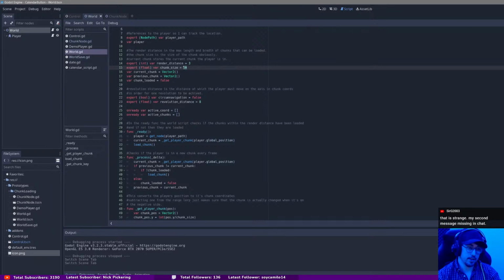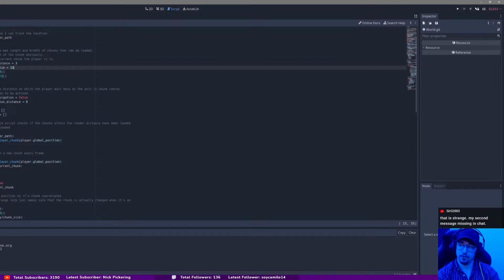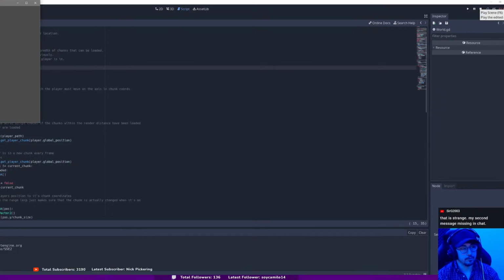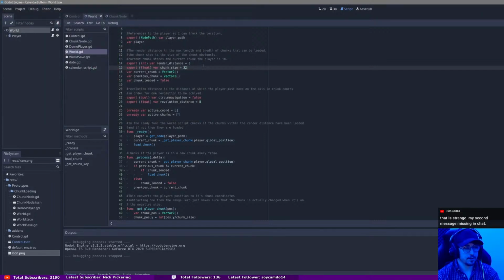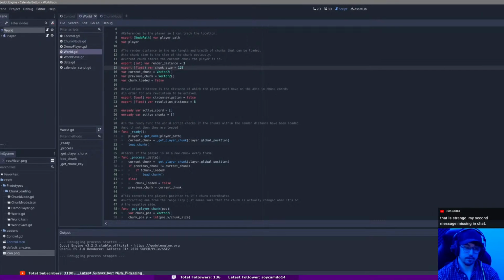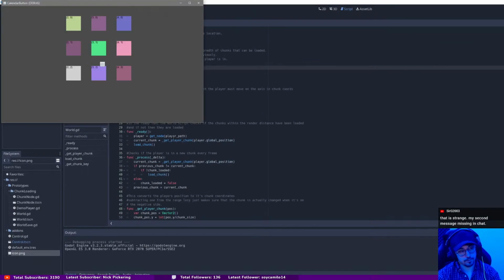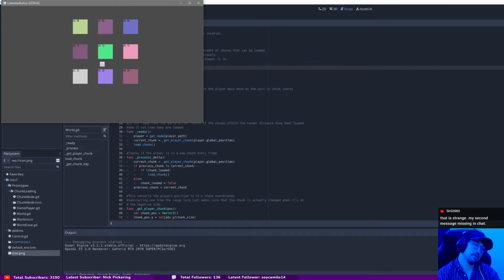Chunk size 80. What is 80 though? Is that pixels? What happens if I change that to 32? What's gonna happen then? Aha. Oh, that's not right. Okay, let's try 128. Interesting.